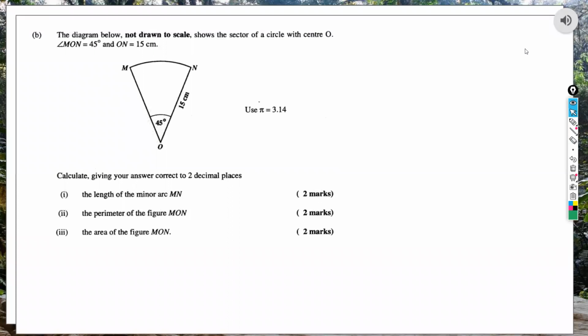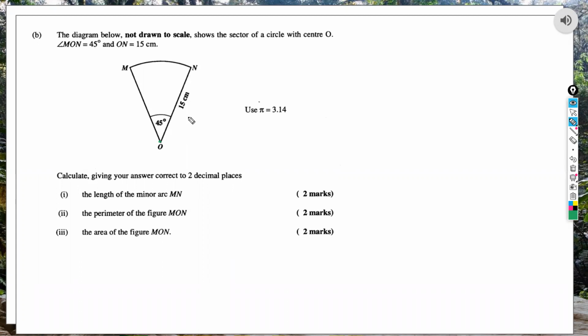All right, so we have to make sure we do this type of question. This here deals with a sector. Right? So let's give you all some formulas, one time. The only reason I'm giving any formulas up front is because in the exam, they just give you these formulas. This here is a sector. A sector is a piece of a circle. It's not an entire circle. So the distance from here to N is 15 centimeters, and that would be the radius. Because remember, if this was a full circle, O to N would have been the radius in any case.